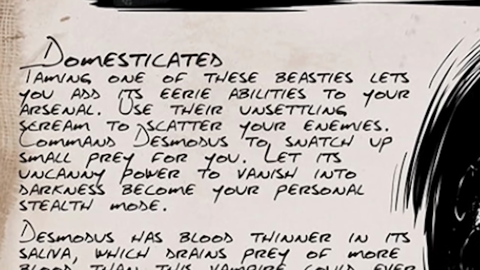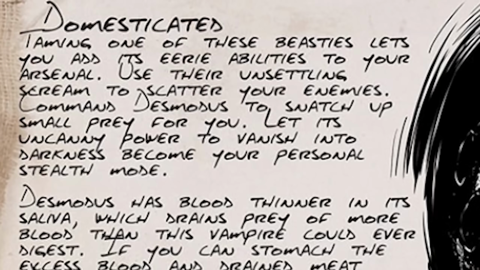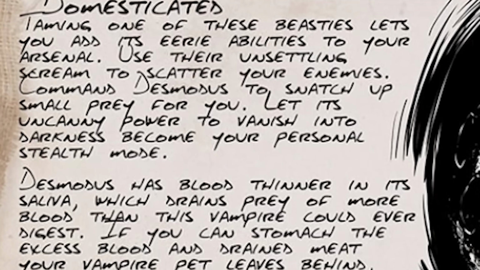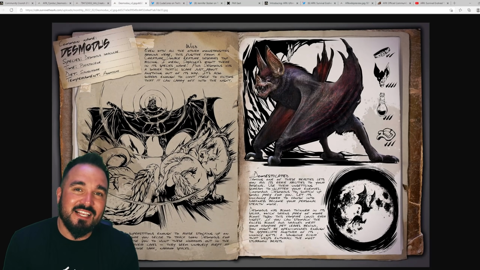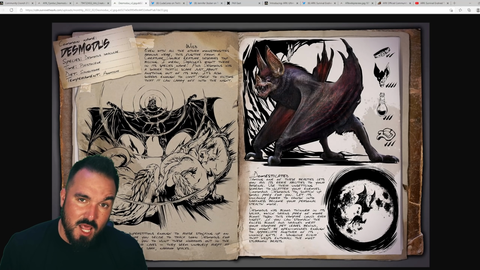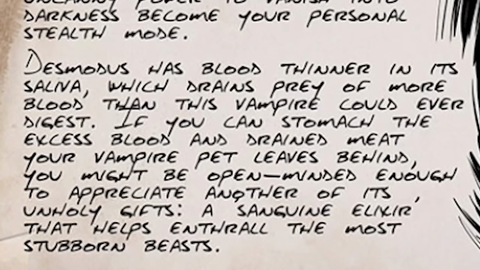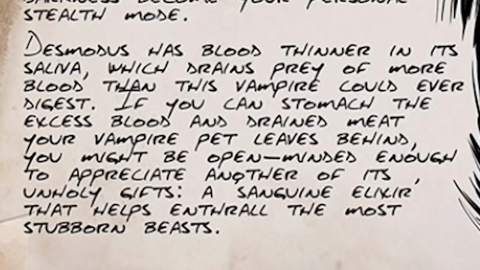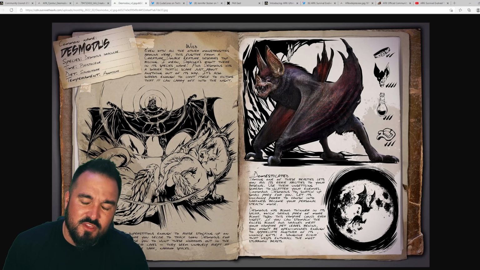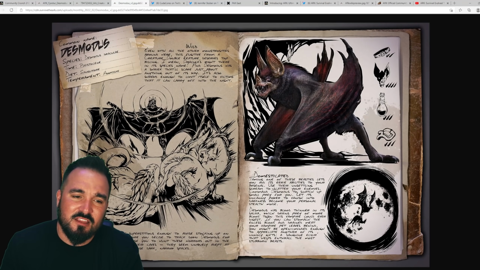If you don't know, it does seem to possess some echolocation abilities whereby it will do a scream to scatter your enemies, I'm guessing a bit like a Parasaur. It possesses an invisibility stealth mode, and yes, indeed does suck your blood for its own consumption and to hopefully create something called a sanguine elixir, which is going to enthrall the most stubborn beasts. So I'm very interested to understand what this new item mechanic is that we're going to see.